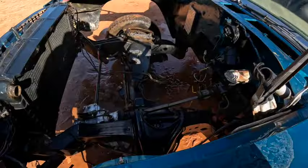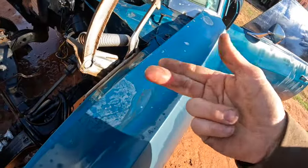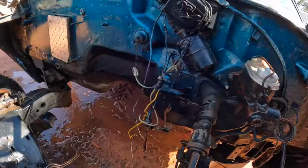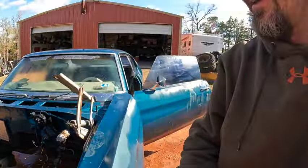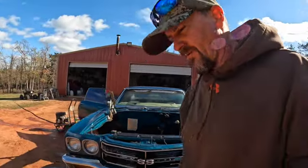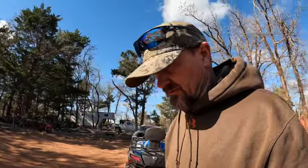All right, we're gonna give that a few minutes to dry off and get some Simple Green on the firewall, control arms, frame rails, stuff like that. Not gonna see a big dramatic improvement on the paint becoming absolutely beautiful or nothing, because it's not. But we wanna get everything off that firewall. So I can imagine we're gonna paint that black. Keep it simple, go frame rails black, firewall black, keep it simple. Black is easy. It's gonna go with whatever color we decide to paint this thing, whether he wants to go back to the original blue or if we want to go back to black and white stripes like it was when he bought it.